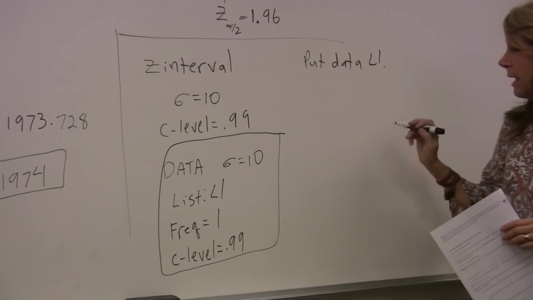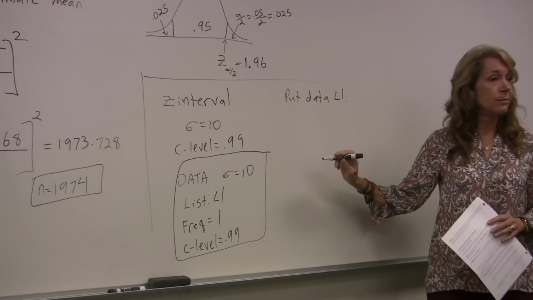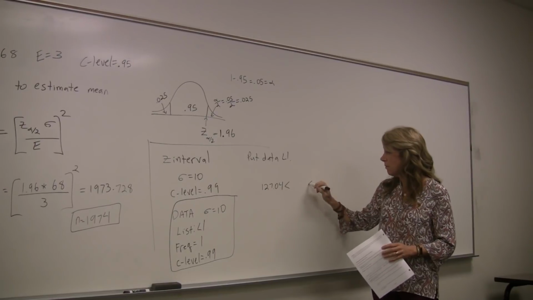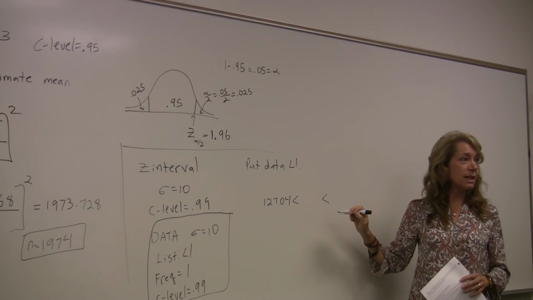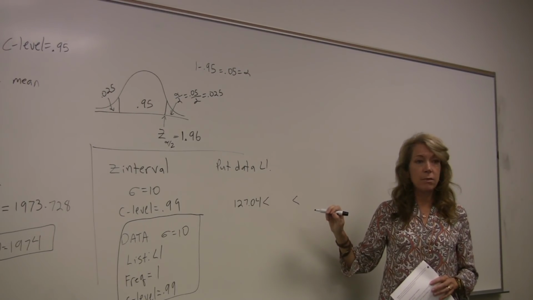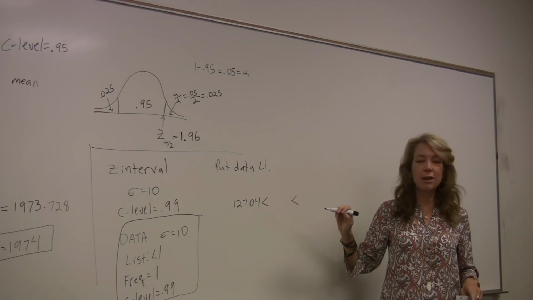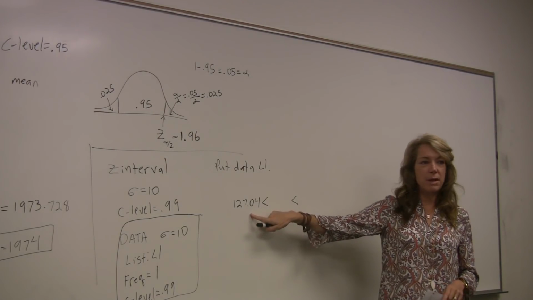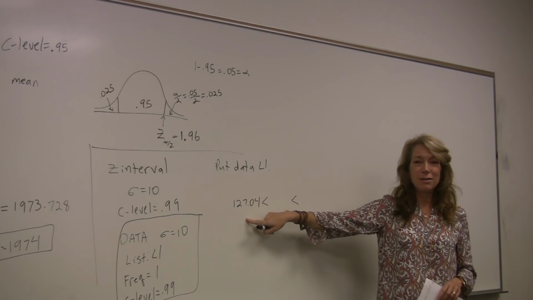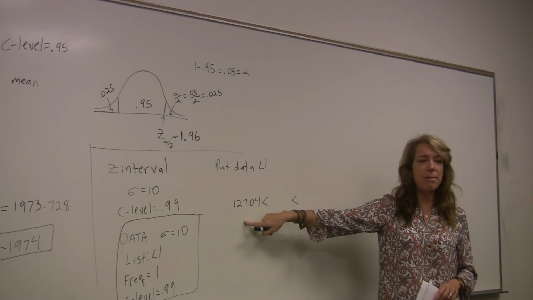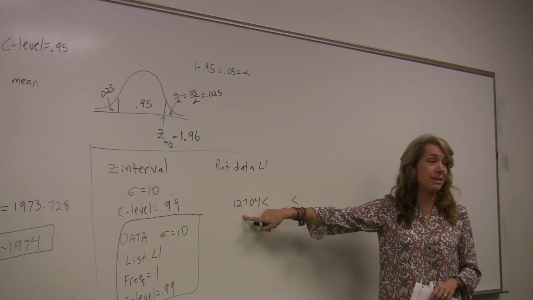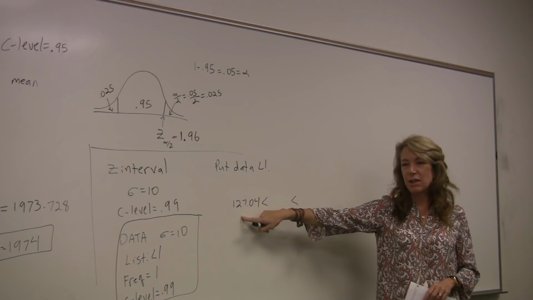When you hit calculate, you should get 2 numbers, the first being 127.04. I got 126.73. I got 126.03. We need someone to break the tie. I got 127.04. Yes, I heard 2 of those. You probably typed one number in wrong somewhere. This seems to be the popular answer, so we're going to assume that Hannah made a mistake typing a number in, not the rest of us. She could be right though. How many people did get this answer? More than half of us. If you don't have this number, you typed one number in wrong somewhere in your list. Put a little note to go check that during the break.